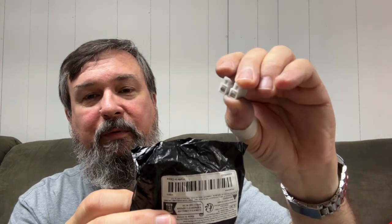So I got a packet of 10 or 20. Oh, 20. Okay, so it's a pack of 20 of these little connectors, because I do have a basement now, so I will be able to build my own little model railroad down here. Plus, I am still working at the Tennessee Central Railway Museum, and we do have a lot of wiring underneath, low voltage wiring, which is what those are for. Those are only for low voltage.